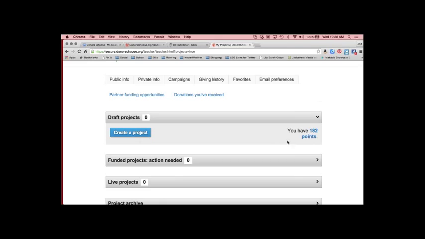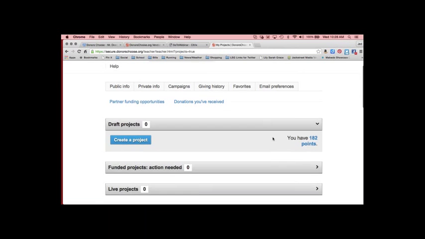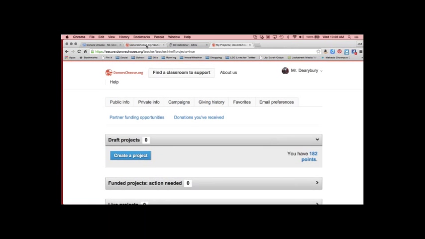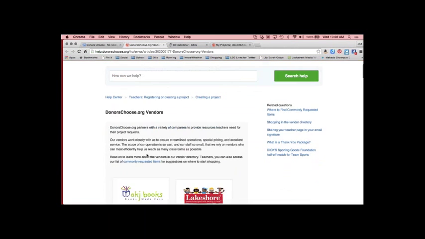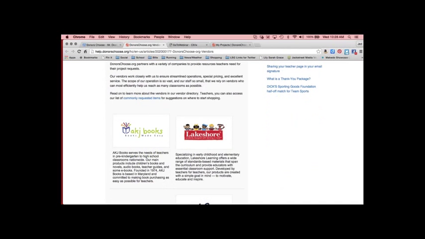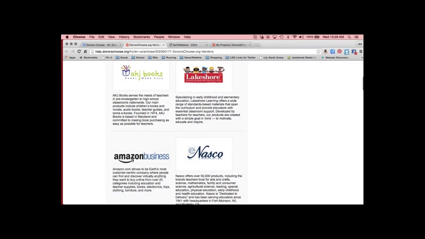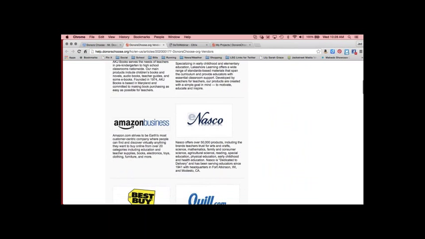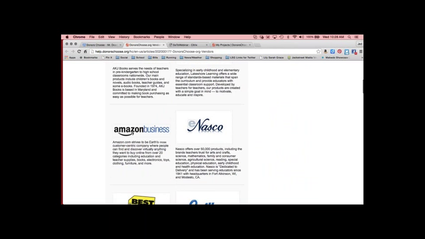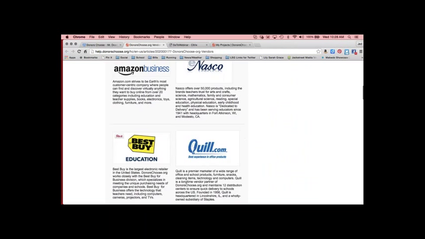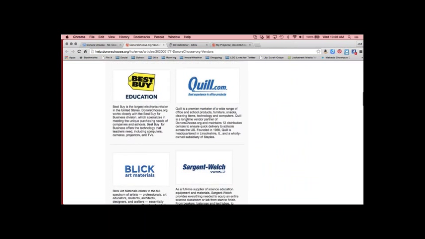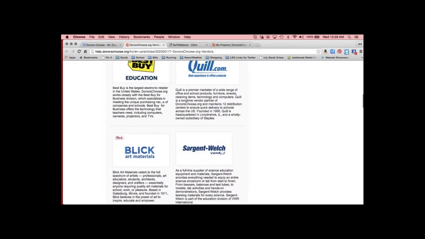Okay. Now, it costs different points for different things. If you write a project on these vendors, $100 to $800, it'll cost you 1 point. $800 to $2,000, it costs you 2 points. If it's over $2,000, it'll cost you all 3 points. Now, I remember I said if you write for a project that's off of these vendors, it will cost you 6 points. So when you sign up, you only have 3 points.